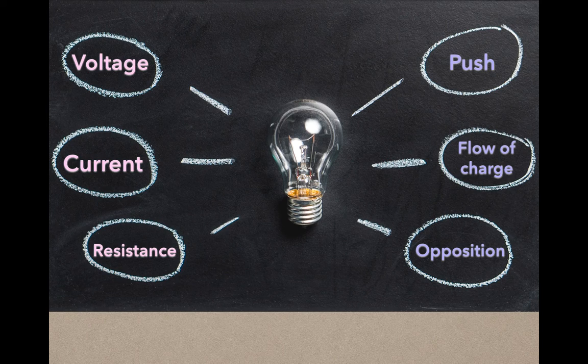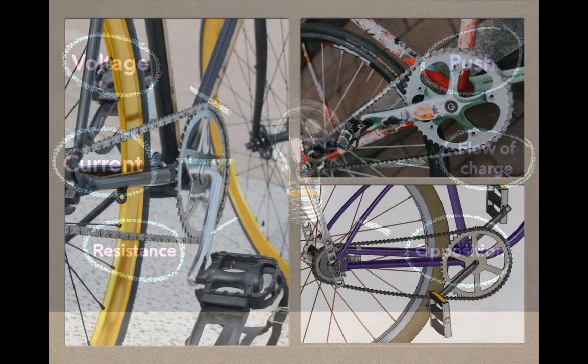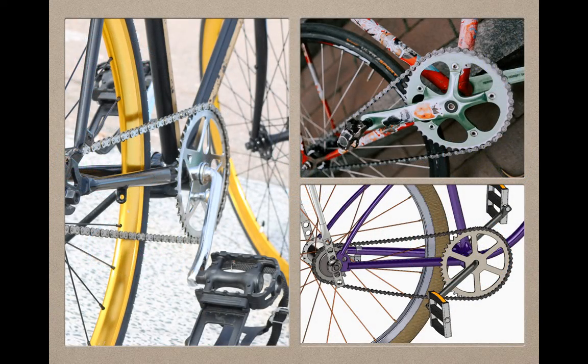Before we go further though, there's an analogy, and the analogy is with bike chains. If we look at the bike chain as one single unit that's slightly movable, in order to make that bike chain rotate or progress around, you need to pedal on the pedals of the bicycle. In other words, you need to push on the pedals for the chain to flow around along its route. So the push is the pedals and the chain represents the flow of charge. In other words, the voltage is you pedaling and the current is the flow of charge.